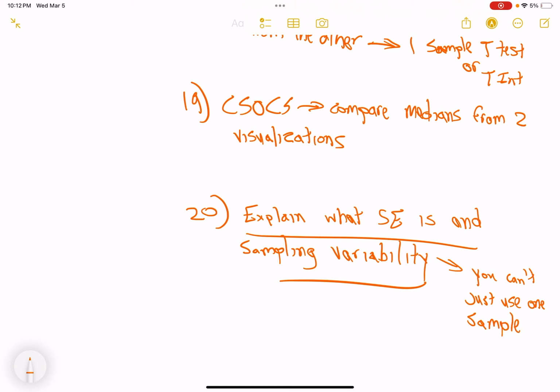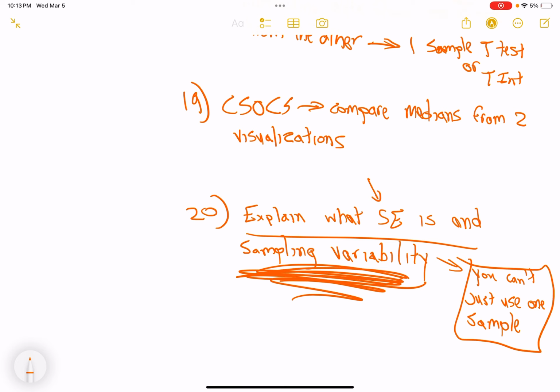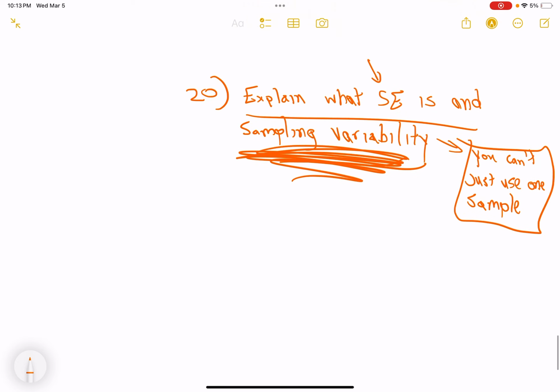So if your buddy's like, I did a sample. One mean was higher on average than the other. I did the subtraction and one value was higher. I did the mean difference on that one sample. I'm good to go. And you're like, no, you have to do a confidence interval and then you have to do a hypothesis test if you really want to check it, specifically the hypothesis test. And he'll be like, why? I did the single sample and I subtracted. And you'll have to say, well, there's variability when you do a sample. So your sample might have varied in a way that's totally sensible, that sits within our standard error of what a sample's variability might be. So that's why we can't just take one sample. We have to do a hypothesis test.